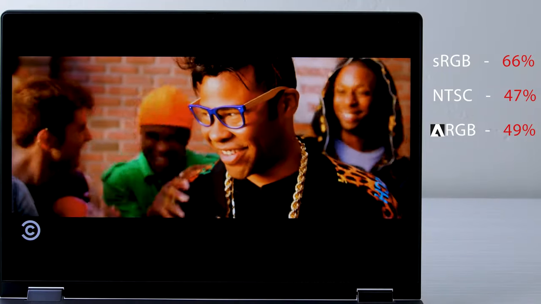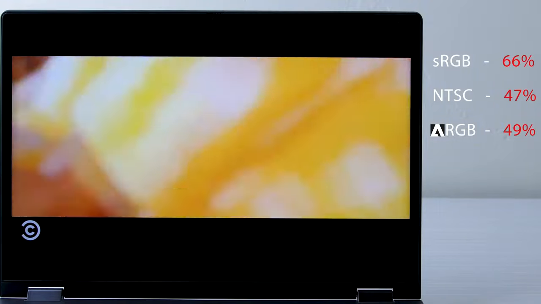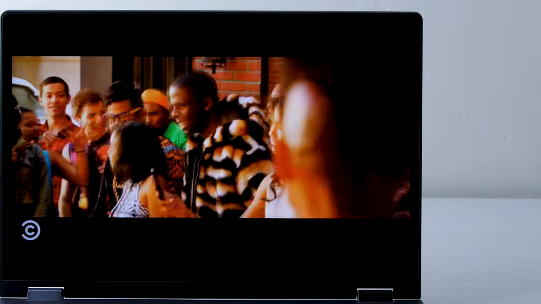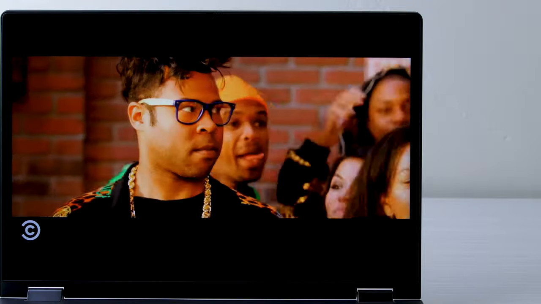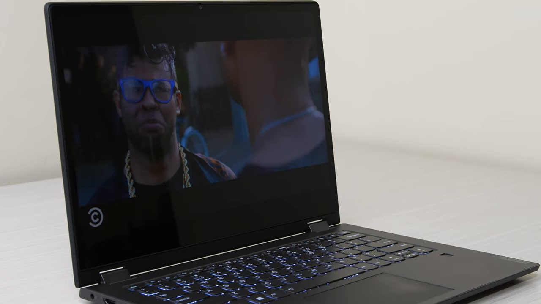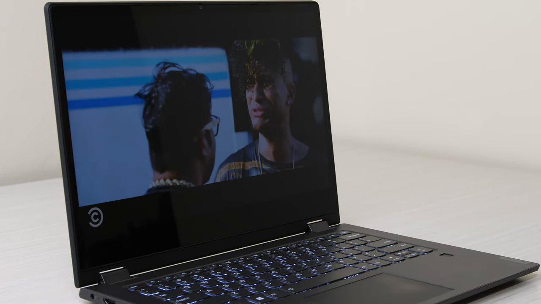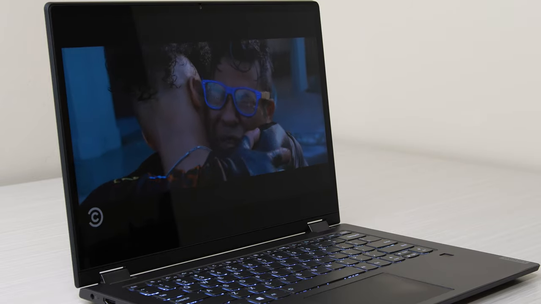Color accuracy on this panel isn't great and it's average for this price point. And despite these inaccuracies, the panel overall looks very, very nice during average use. Colors appear accurate and are nice and vibrant, and contrast overall is pretty good as well. When viewing at an angle, the glossy coating really rears its ugly head here as reflections can be seen almost instantly, and this kind of disrupts the overall viewing experience.